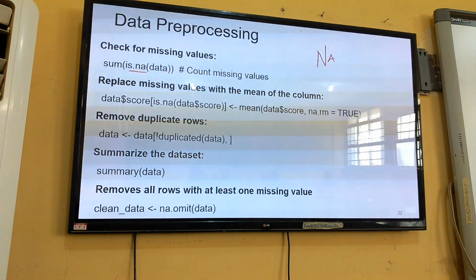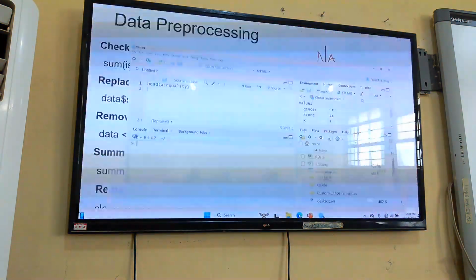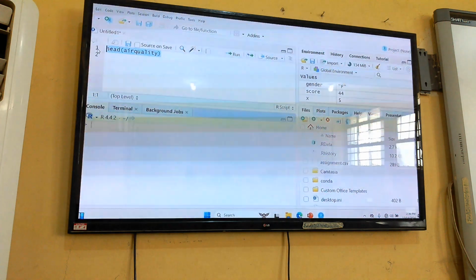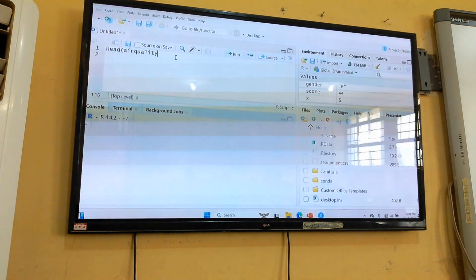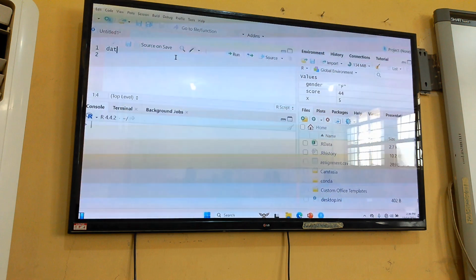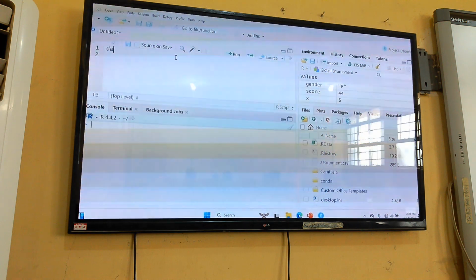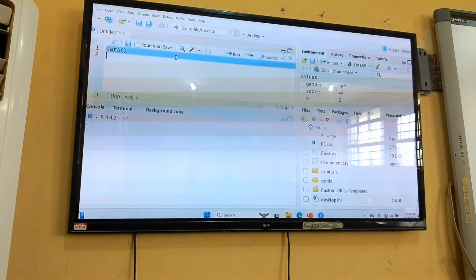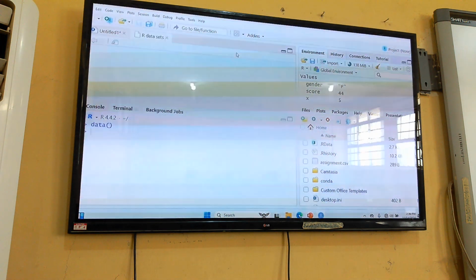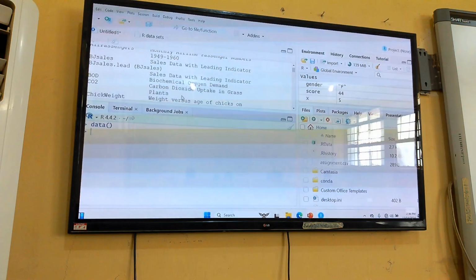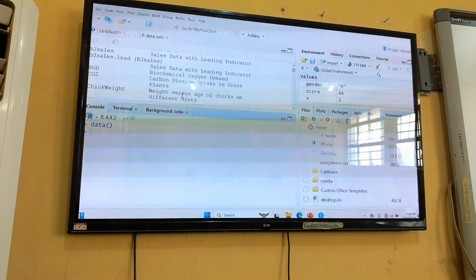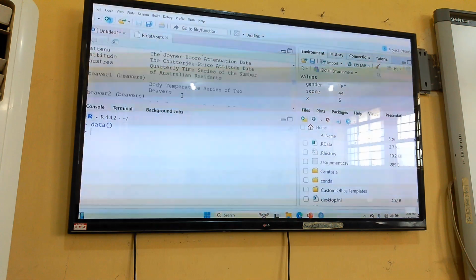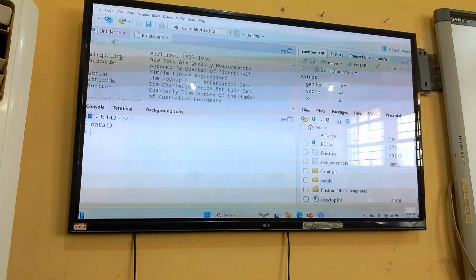For example, let me see, I have a data here. Air quality is part of the popular data sets we have. The way we have mtcars, we also have airquality.